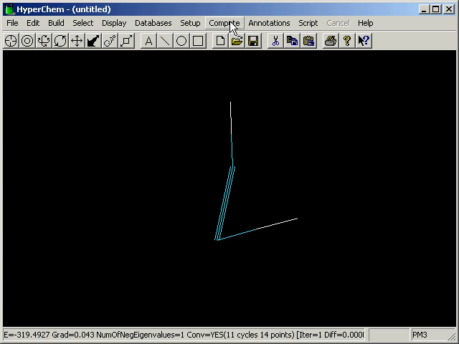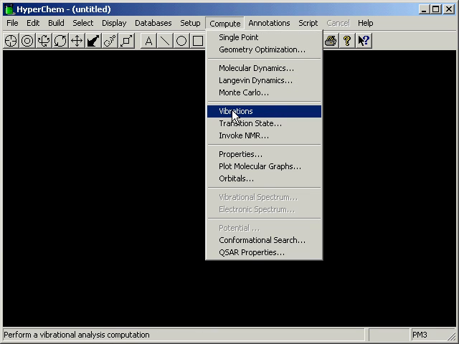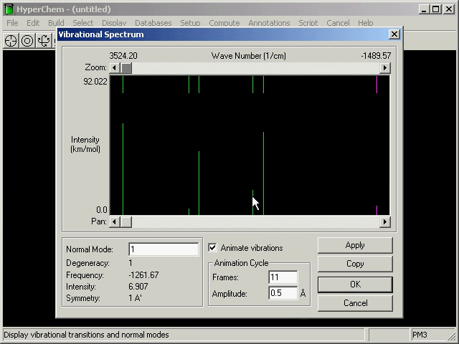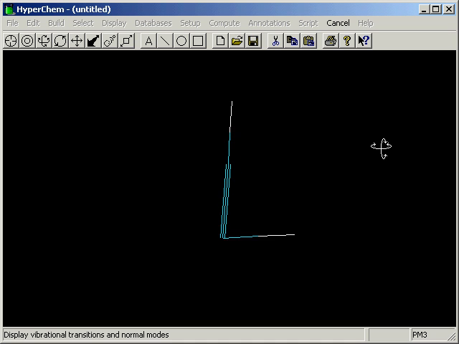If we were to do a regular vibrational analysis on this, and then animate this low energy vibration, which is again negative, that would be the motion from reactant to product over the transition state, because it's an animation of the vibration with that negative frequency. So that's at least one example of finding a transition state.